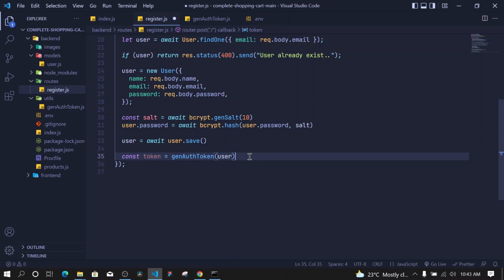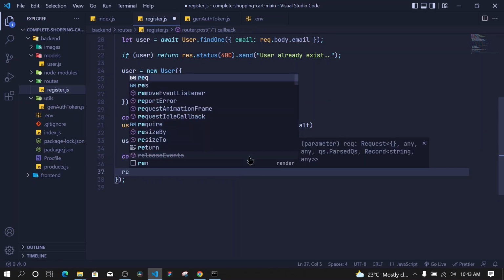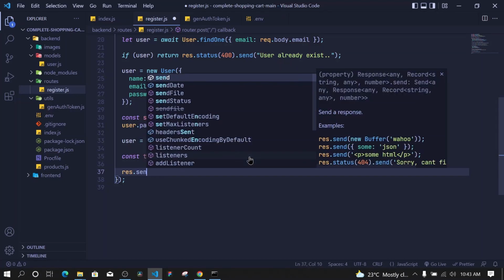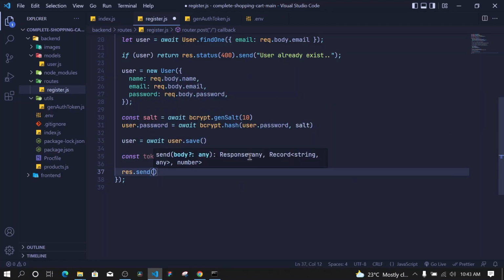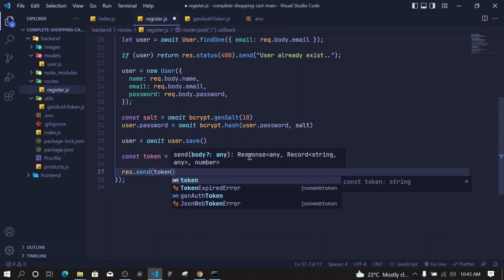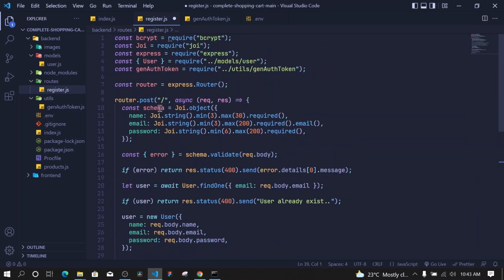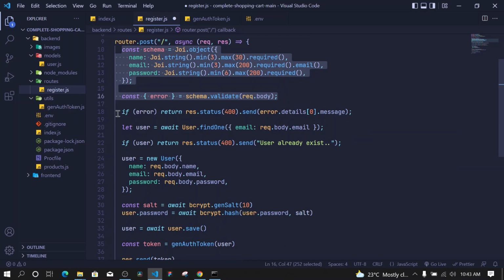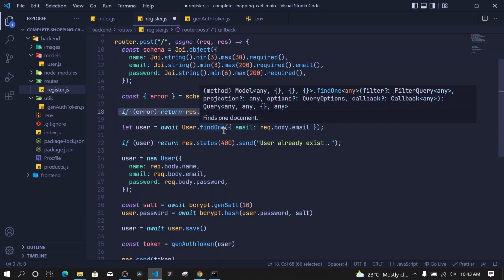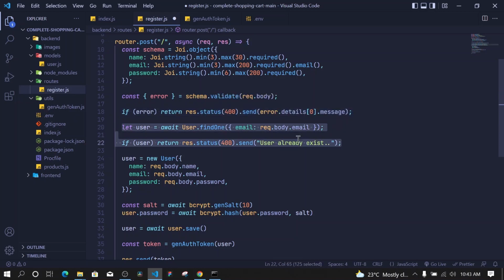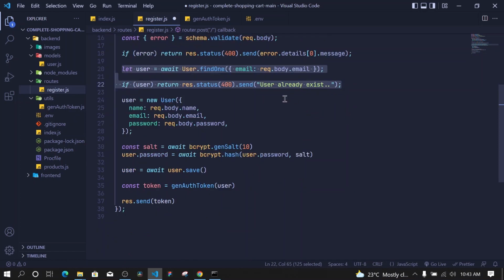Once we generate this token, we send it to the front end. So I'll say res.send, we invoke this and we pass our token. Now, what will happen when you call this route is that it will perform a check of the data that is coming in, and it will return an error message if there is an error. Then it will check if a user already exists using the email. If the user does not exist, we will go ahead and create this object, and this object is our user, and we are making use of the model now.